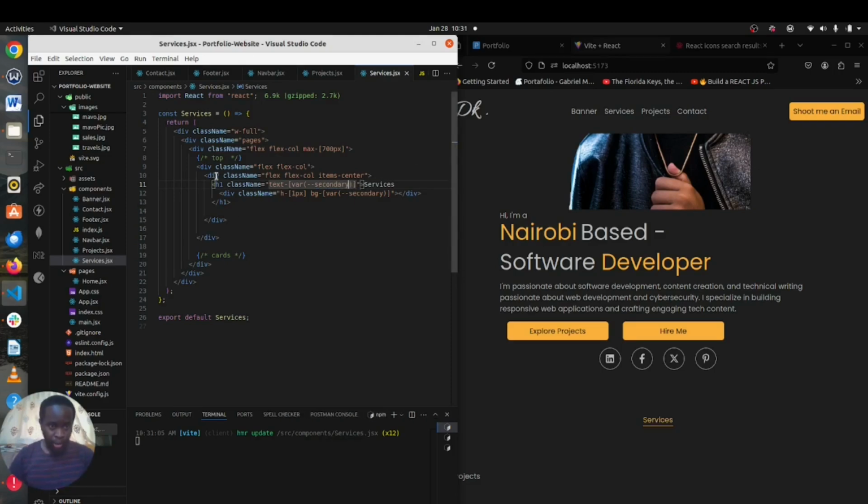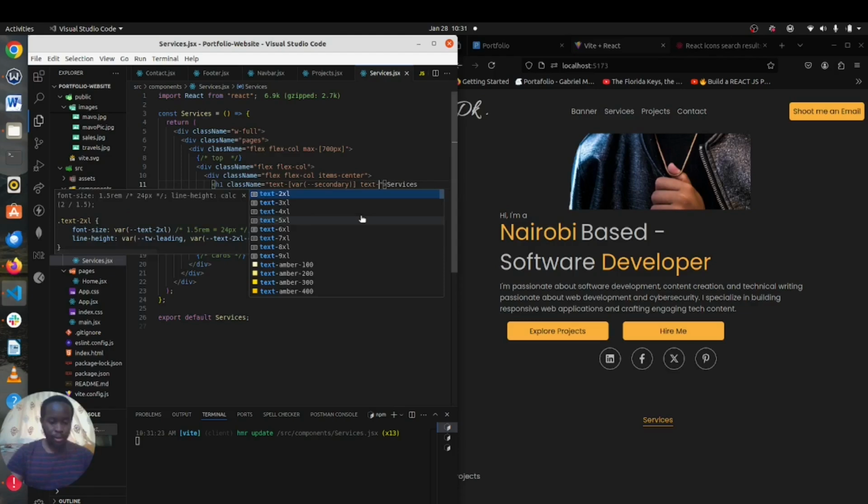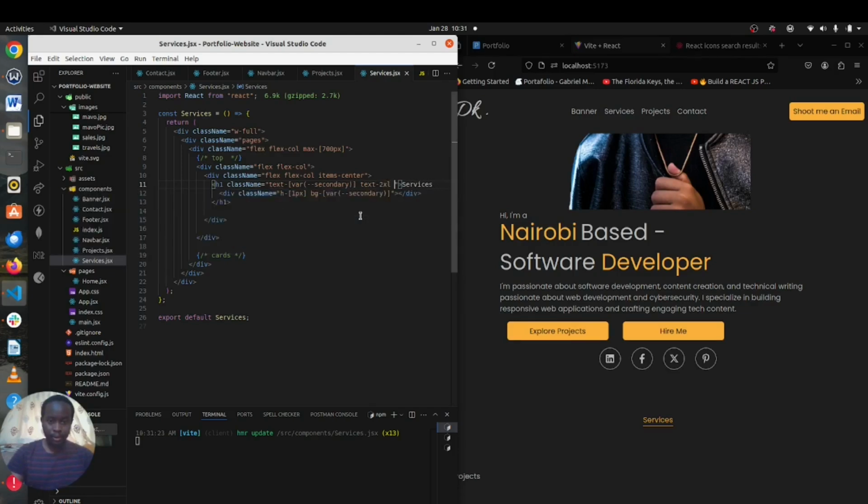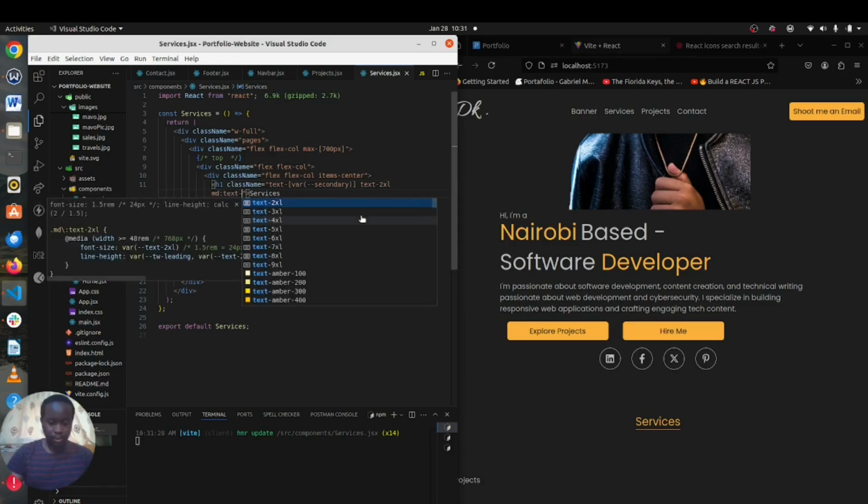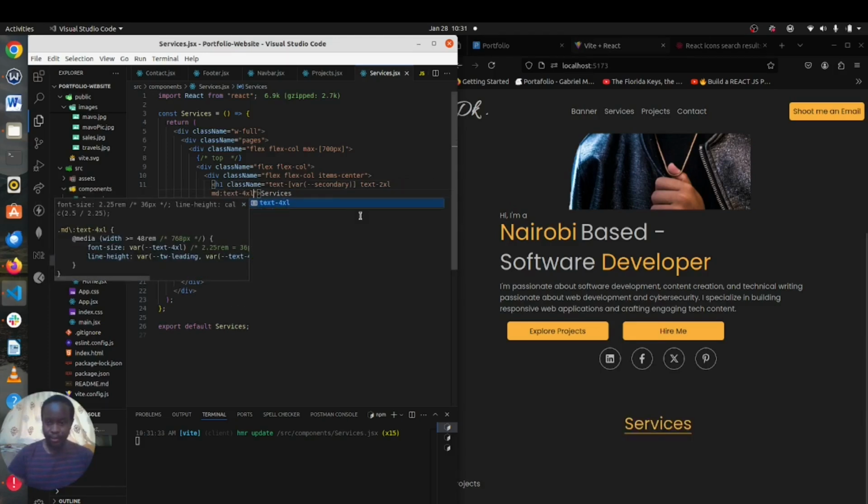We want to increase the size of the text. So text pixel from medium. From medium onwards, we want the text to be 4 pixel. Make it 5.